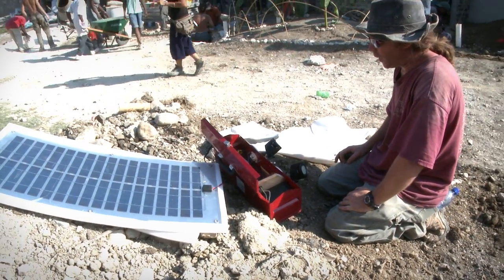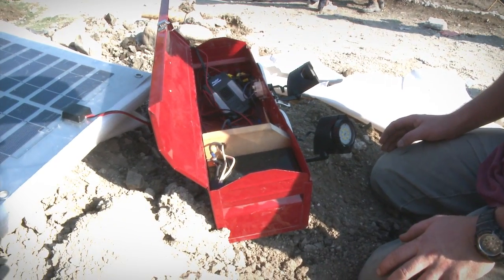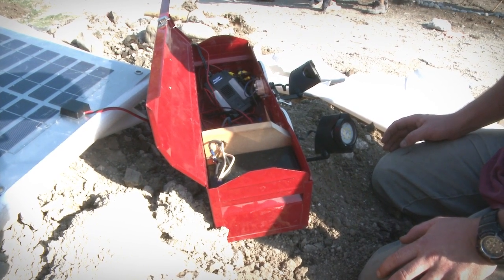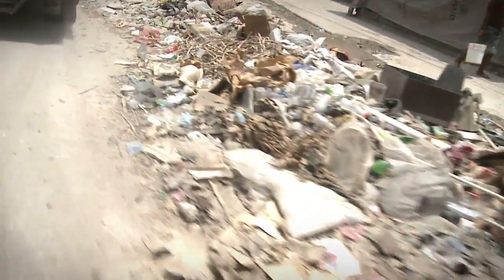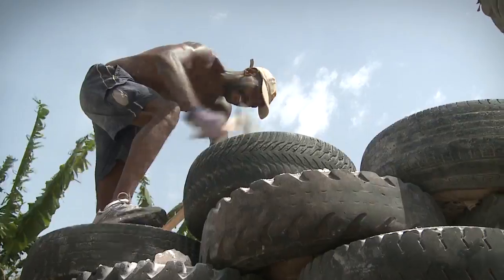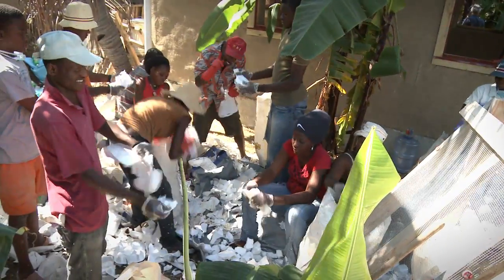The solar electric system is a 30-watt flexible panel that charges a very small battery in a little red toolbox with two LED lights mounted. It also contains a 150-watt inverter to charge your cell phone or whatever. The construction itself was cleaning up the streets — we used 10,000 plastic bottles, close to 100 tires that offer thermal mass to keep you cool, and 15 to 20 bags stuffed full with styrofoam takeout containers.